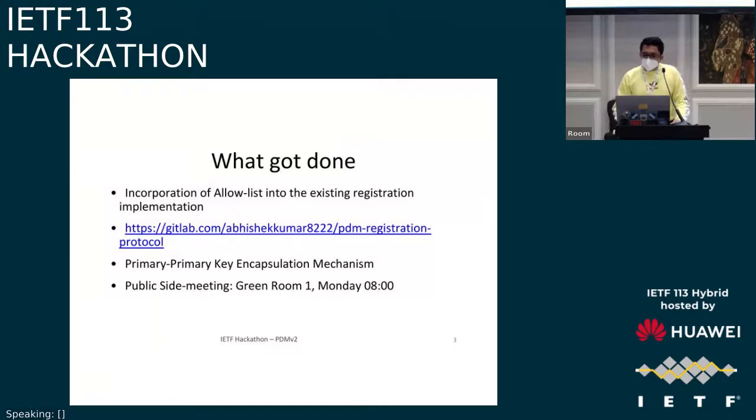We did have conversations on how the primary key encapsulation mechanism should happen. We are using HPKE for our encryption, and the registration phase basically performs the key encapsulation mechanism. Tomorrow we'll be showing a demo. We have a side meeting scheduled in Green Room 1, 8 a.m.